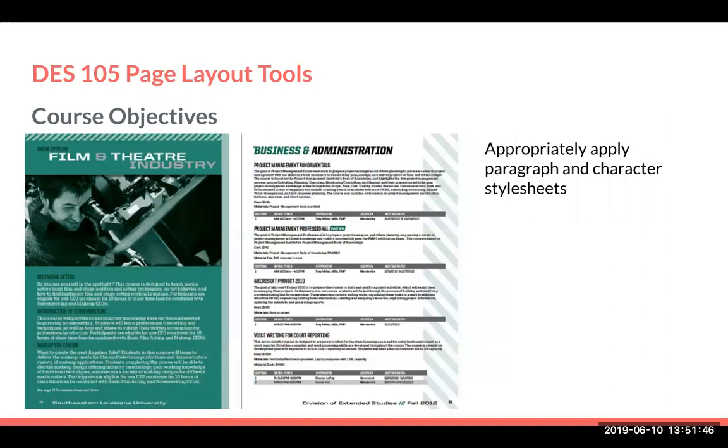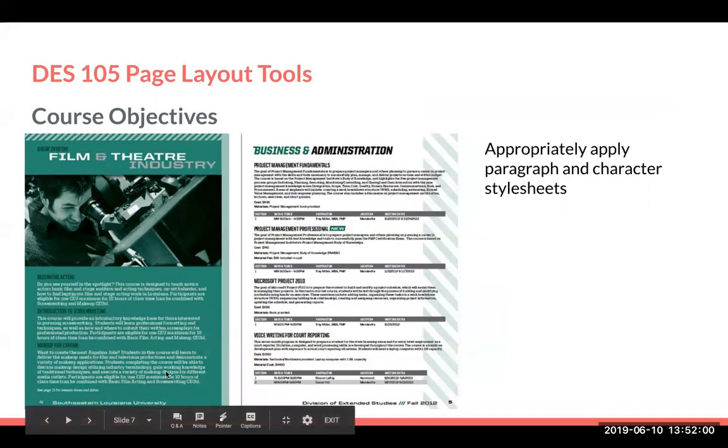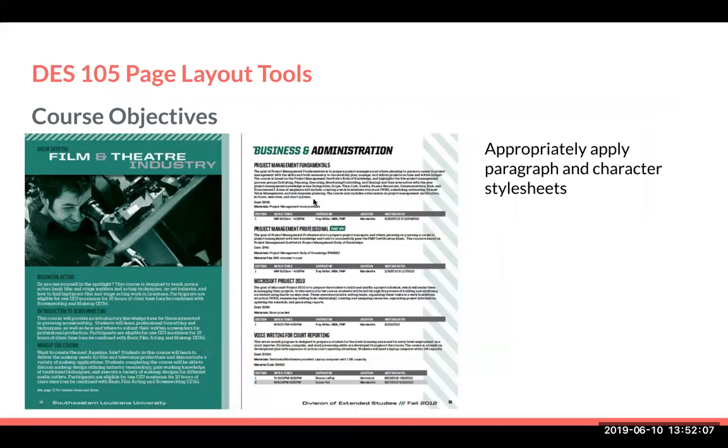You're going to learn how to appropriately apply paragraph and character style sheets. And here's the thing. What are those? In a nutshell, or in a visual, it's telling your type in this paragraph to look the same in this paragraph, and this paragraph, and this paragraph, by the click of a button.